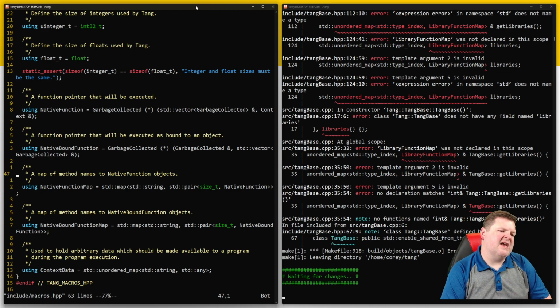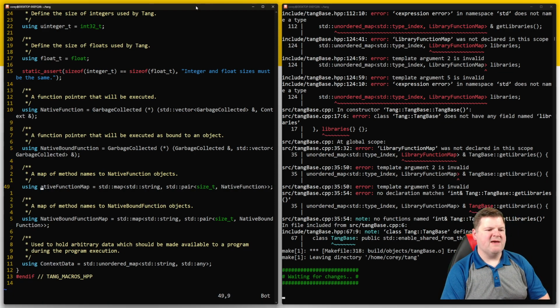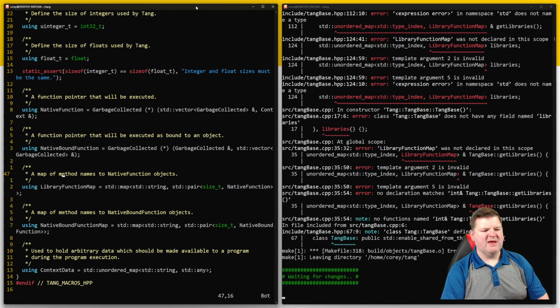Is it the case that we don't even need native function map, that we just need library function map?